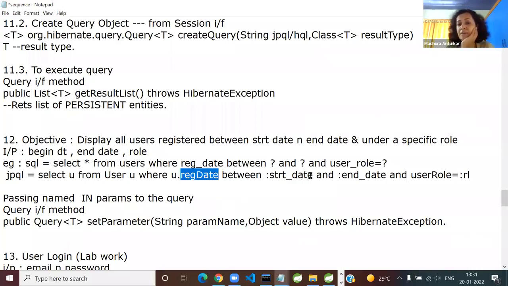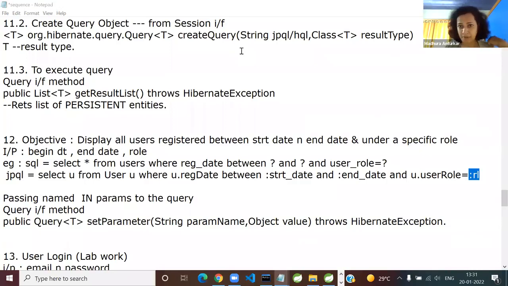And here, you tell me what is it? Is it an in parameter? Yes. But is it a named in parameter? 100% because you have supplied a name to it. Makes the query so readable. So this is your first in parameter. You don't have to count the position. This is another named in parameter. Oh, sorry, I forgot. It doesn't matter really because there are no joins of the tables yet, and I don't have the same property name. Anyway, let us stick to the syntax. U.userRole. U, POJO alias, user role, property name. And how about this colon RL? Is it a column name? Is it a property name? Or is it an in parameter name?